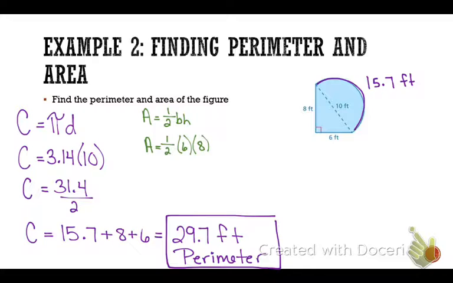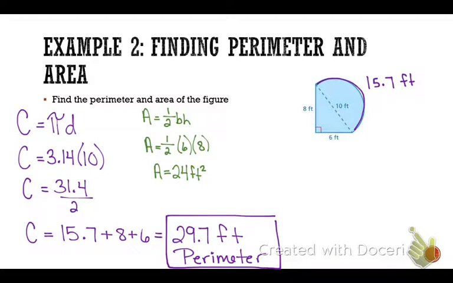Guys, you can multiply this in any order. Commutative property. Take 1/2 of 6 and then multiply. What's 1/2 of 6, guys? 3. What's 3 times 8? 24. But is this the full area of the composite figure? No, not even close. All I found was the triangle so far. Okay, so 24 feet squared is the triangle.